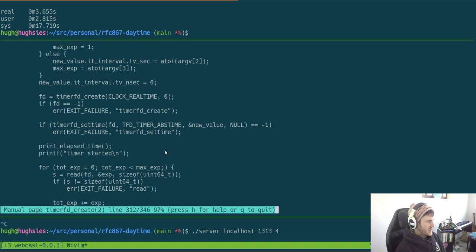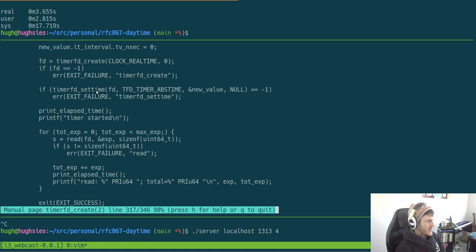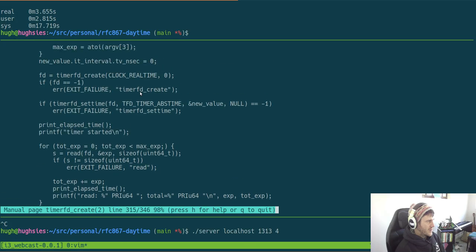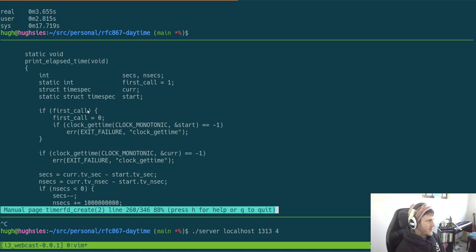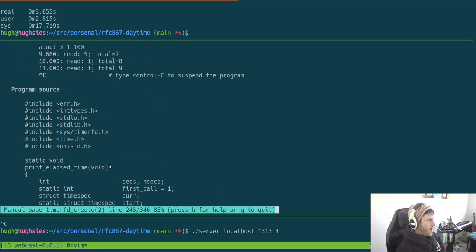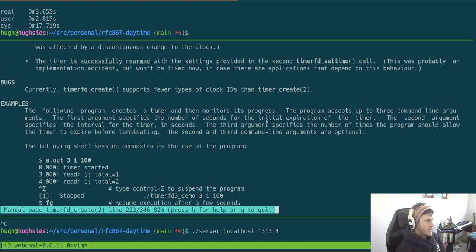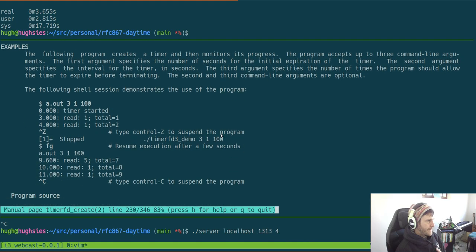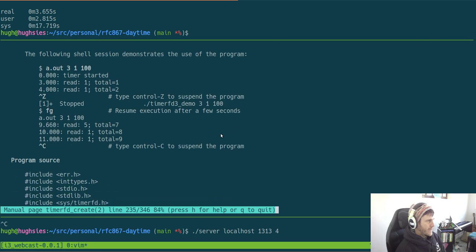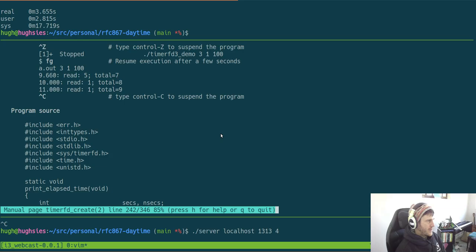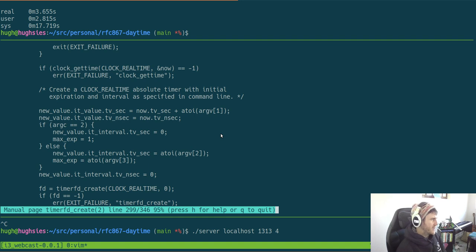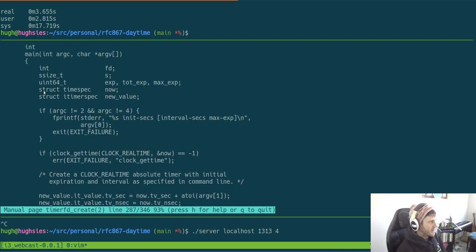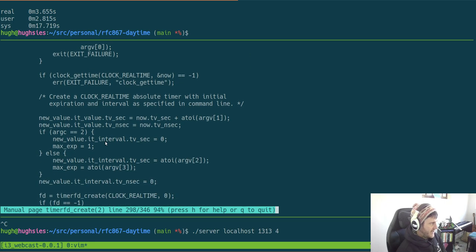We don't really care about that, but I mean, this is kind of what we're wanting to do, but we want to select on it. I did this in another point, but what we want is a struct timer spec, and we give it an IT value.